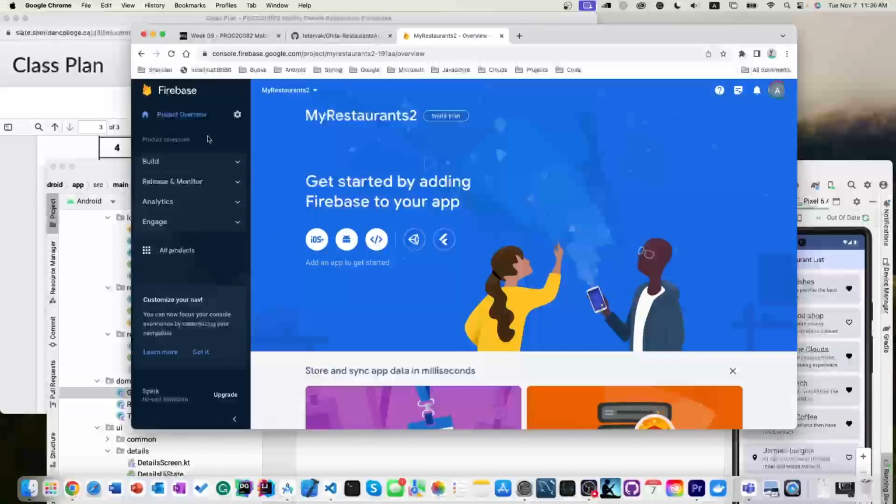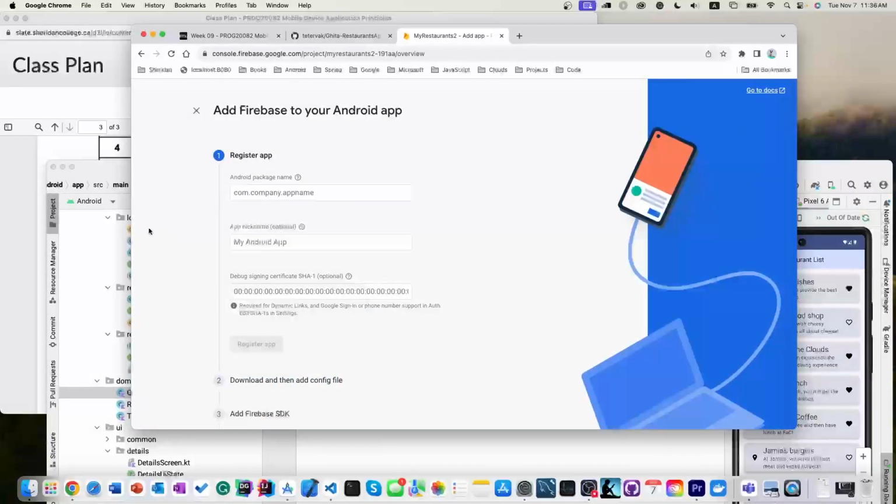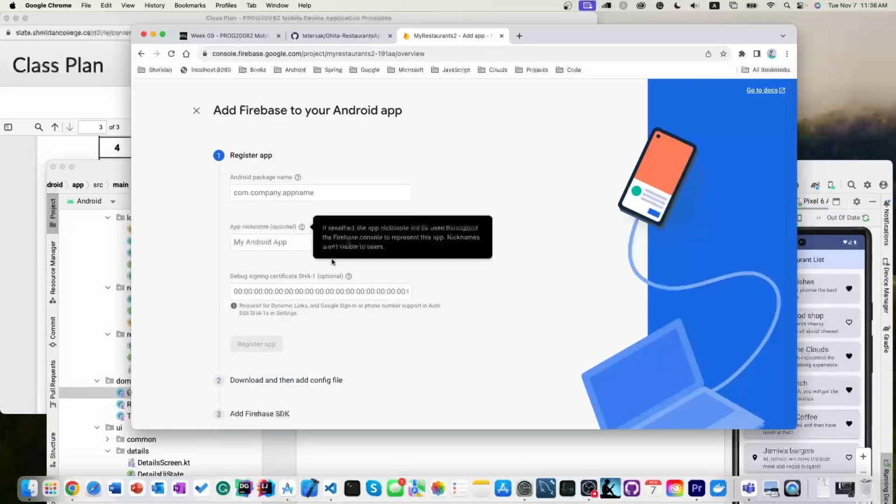So it takes you here. These links take you to the area on how to link your project to Firebase directly using Firebase libraries. In order to do so, click, for example, Android. You specify the package for the app and a nickname.